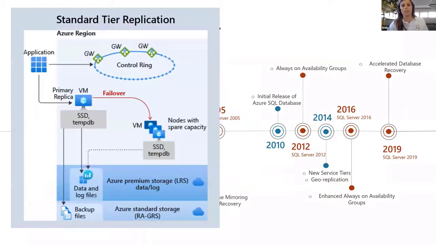Starting with the standard tier, this tier is designed to meet the needs of most workloads. The availability model works by utilizing a separation of compute and storage. For the storage part of the database, this uses Azure Premium Storage, which is locally redundant, which means that this data is replicated locally 3 times within the same region. This redundancy guarantees that data will be preserved even if the SQL Server process crashes.